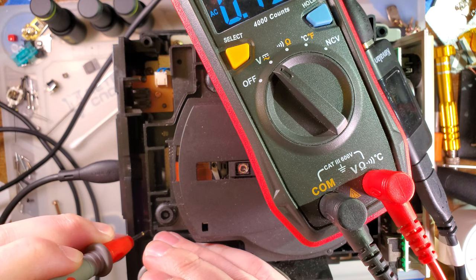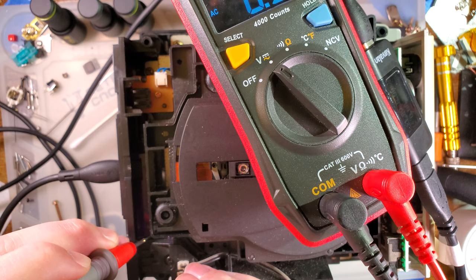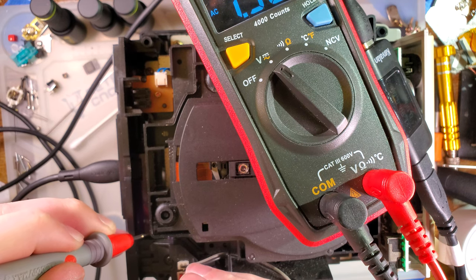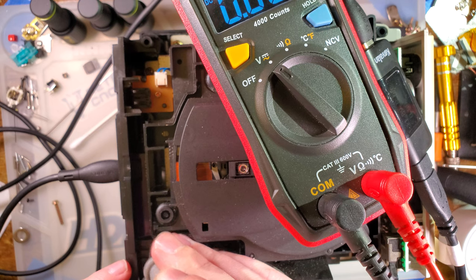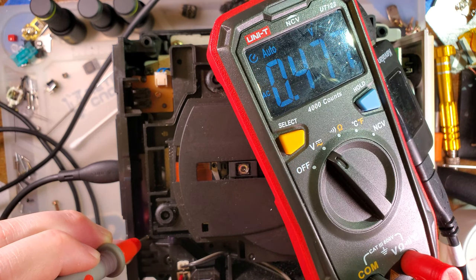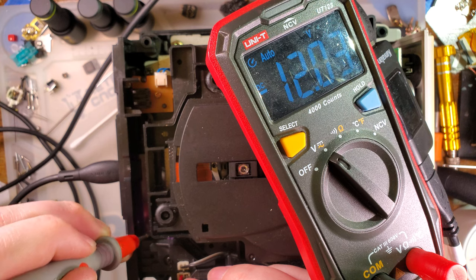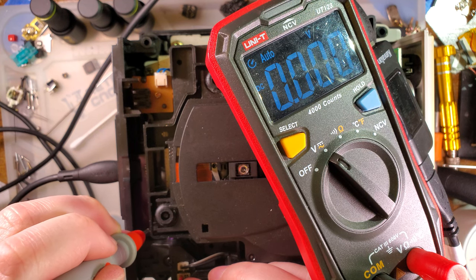Oh, I didn't really think about this, did I? Still getting 12 volts in, and the ground is probably still connected. Oh, that's interesting. No, the ground is not connected. Neither of those are, it appears. Well, that's unfortunate. I want to test it before plugging it in. Oh, wait. That is showing negative 12 volts. Or it was. Mayhaps.